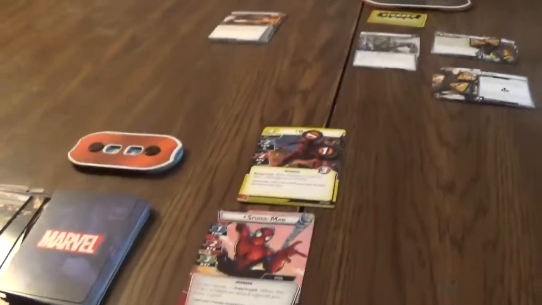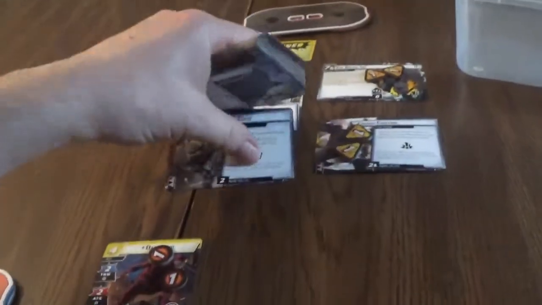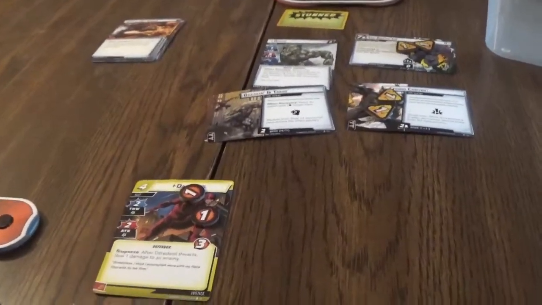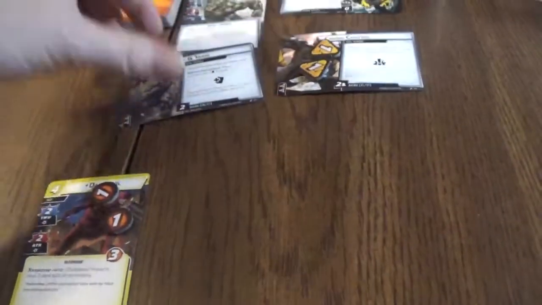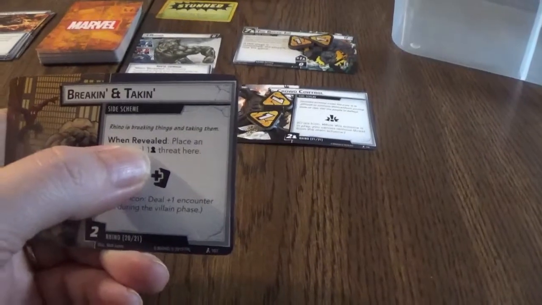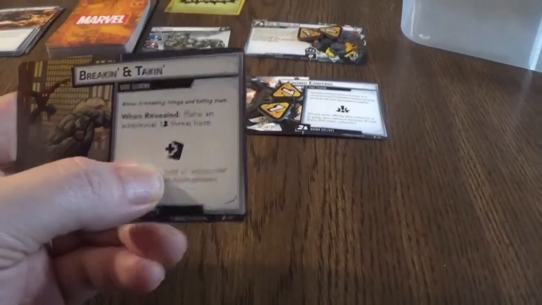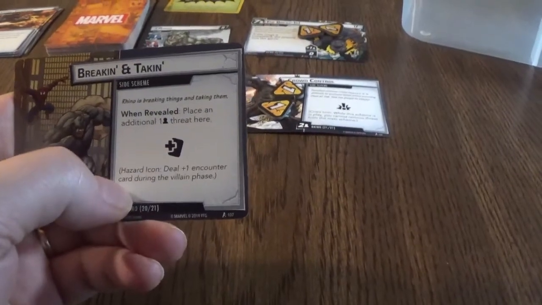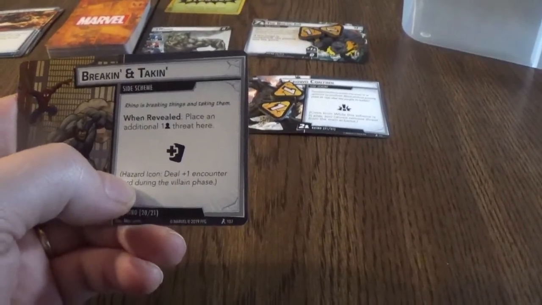But now we have to do a new side scheme. So let's find the Break and Take. And here's the Break and Take Inside scheme, so we're going to put that in play. We'll shuffle the encounter deck. All right. When revealed, place an additional one threat here. And this is a different icon. It says hazard icon. Deal plus one encounter card during the villain phase.